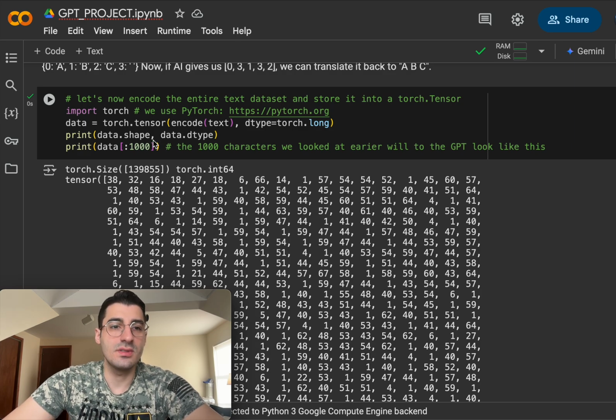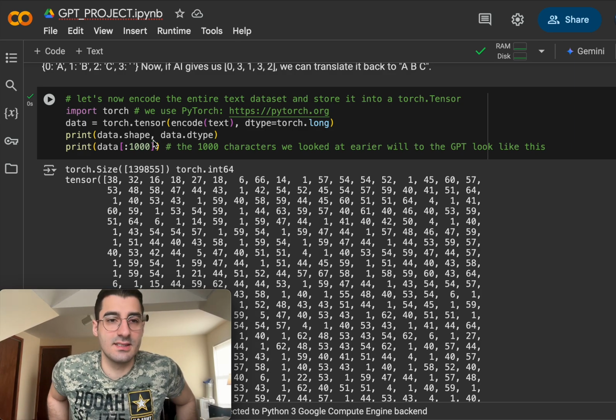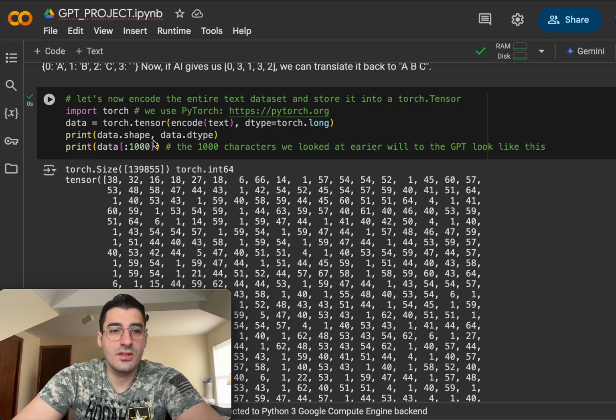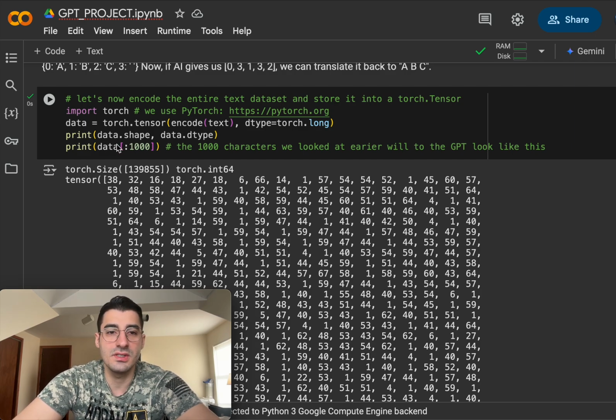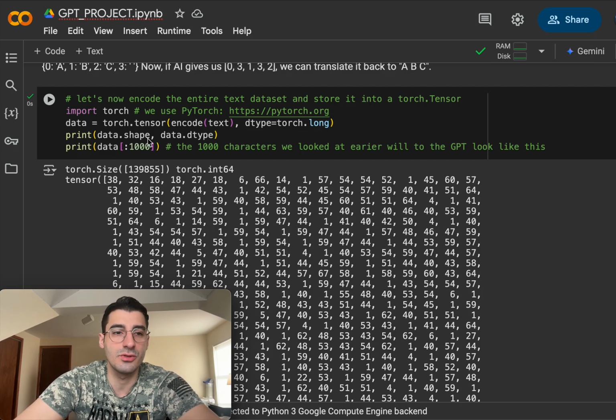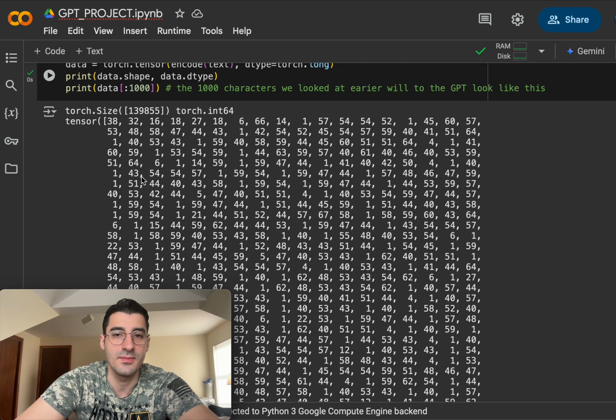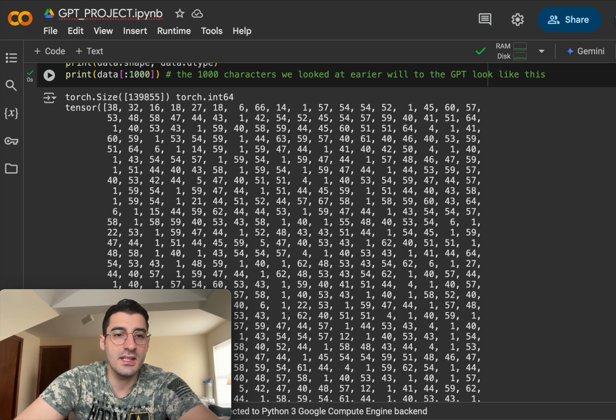And why do we use tensors instead of lists? Because of faster computations. Tensors are optimized for AI models and they support GPU acceleration. If you're using a GPU, tensors are crucial. And easier manipulation: we can slice, batch, and train on them efficiently. And so step two, checking the tensor properties.